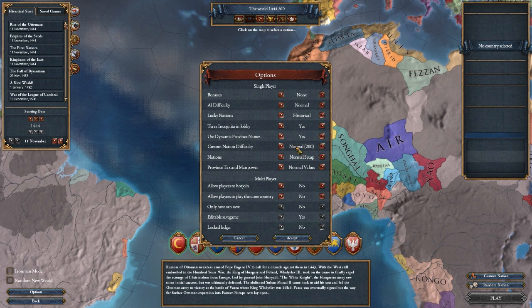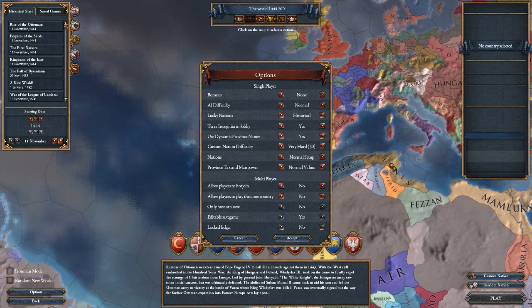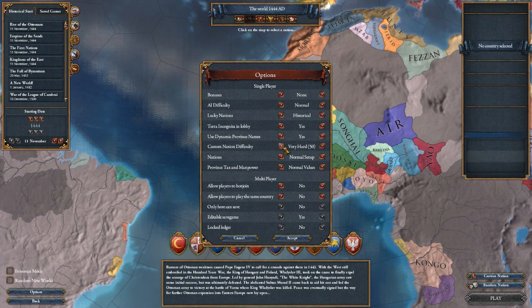We're gonna just do normal because, again, I haven't touched this yet, so I'm intrigued to see how expensive it is to create a nation. But from what I've been reading, even on very hard with 50 points, you can create a country that's still more powerful than some of the little one-province minors you find up in Europe. So that's interesting. And if you are a good player, I would be intrigued to see what sort of nations you build. I'm just going to do normal because I don't know what I'm doing quite yet.